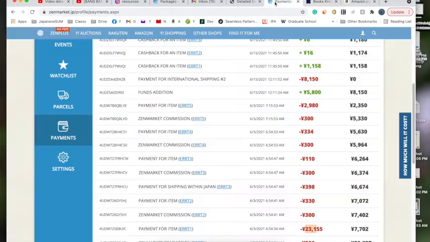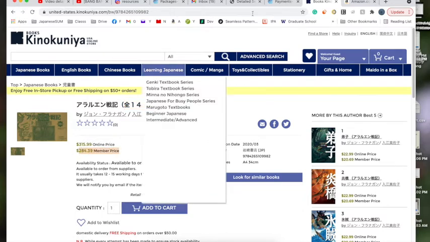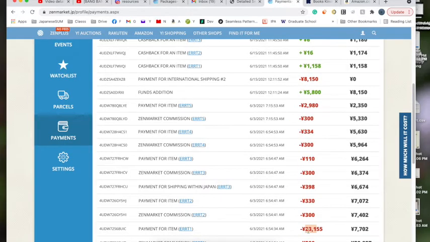The pro for Zenmarket, though, is that you can buy used items, which you can't do with Kinokuniya, and you can get it by other people. So, like, the Adaru Senki, which is the Ranger Apprentice book, specifically this 14 set right here, as this came with this box even. The box was actually not good quality. So right here, if you had a member price, it'd be $284. And right over here, it was $231.